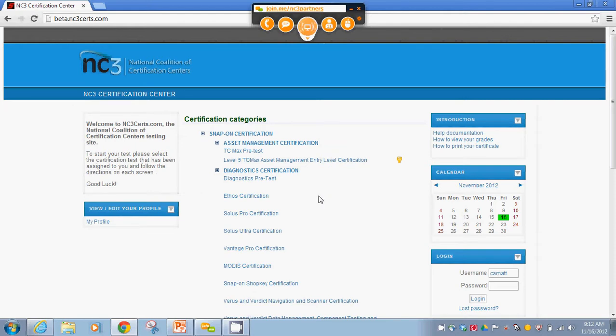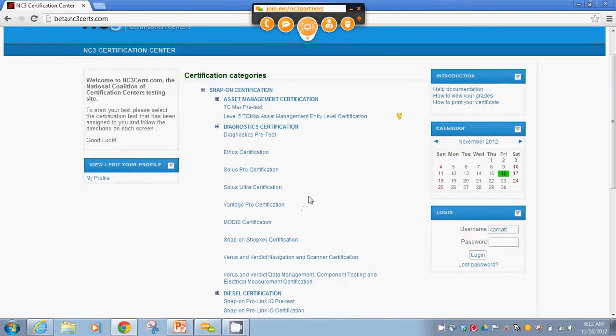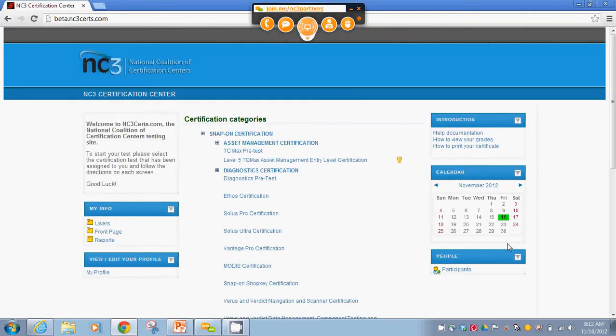So first thing you're going to want to do once you get here is log in. There's a little login box in the lower right hand corner, and you'll put in your username and password that we will be sending to you. And once you log in, that login box goes away and you're able to now navigate the site. There is another way to log in.